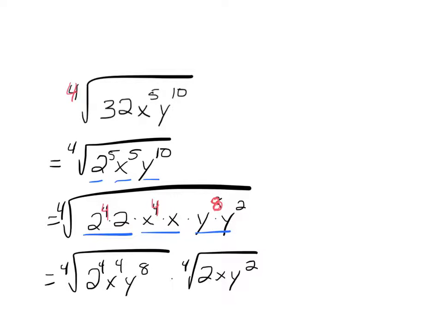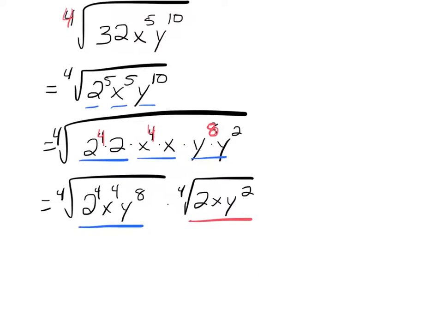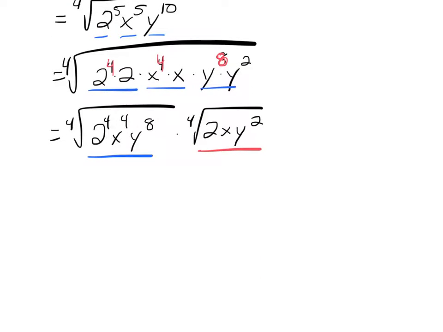So again, all I've done is take these 6 factors here, 3 of which play nice over here, 3 of which don't play nice, and they're over here. My final step is to take the fourth root of the stuff in the left radical, the stuff that works out nicely, and I'm going to leave the stuff in the second radical alone, because I can't actually take the fourth root of it.